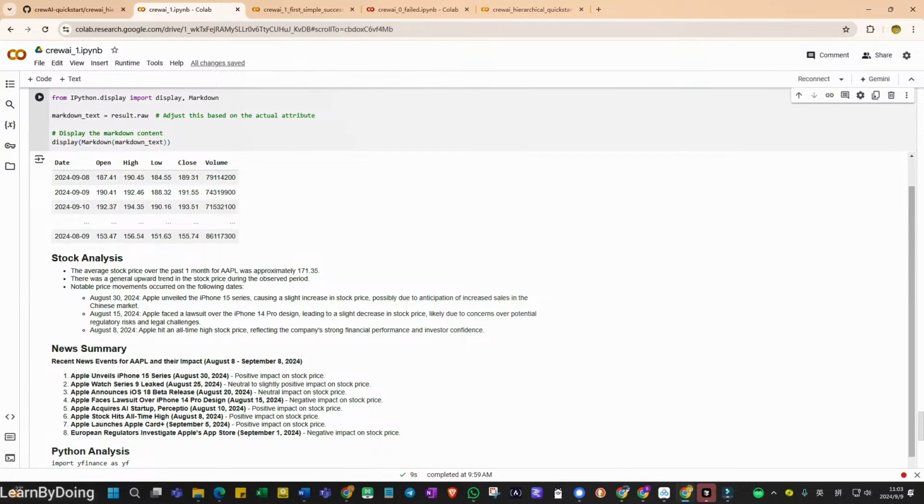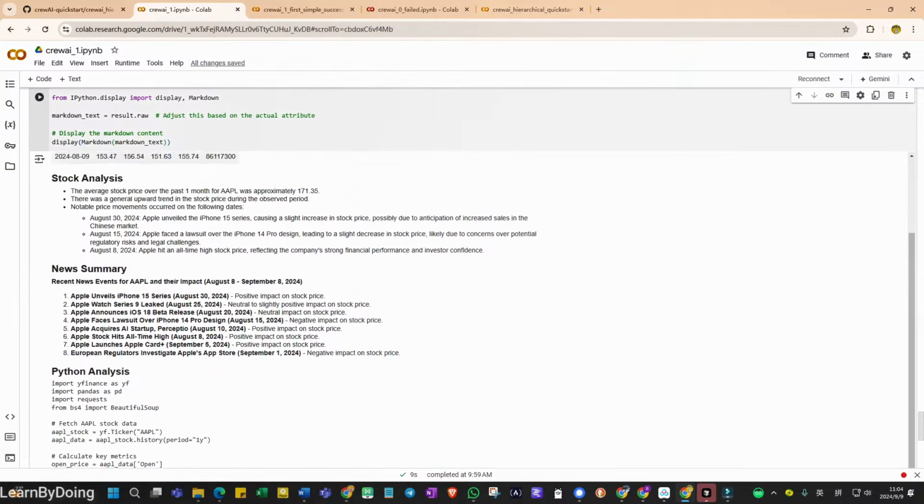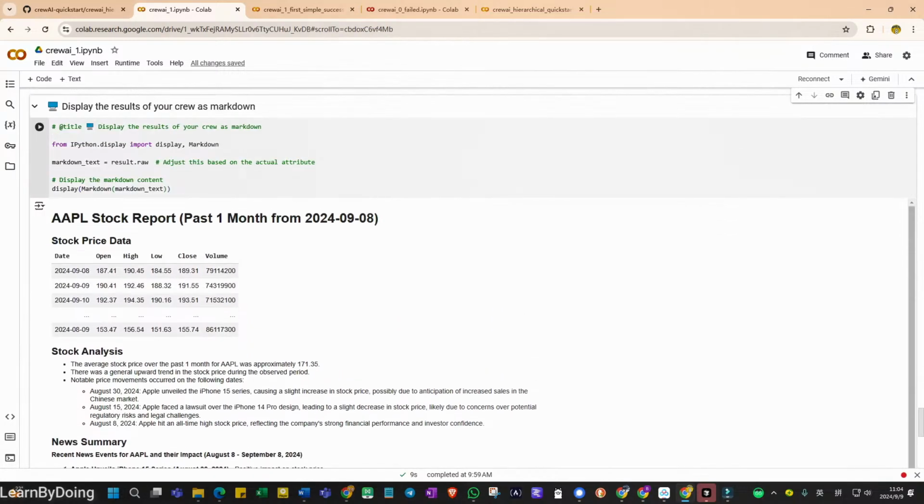I also checked if CrewAI can generate a graph. It is a very difficult task, as I find in AutoGen. In their official documentation, I can see that the agent creates a PNG file, a picture file of the stock or some statistics. But here in CrewAI, at the first check, it could do similar things. Can they show it also in the final output report? I'm not sure. So in the future, we are going to explore them together.